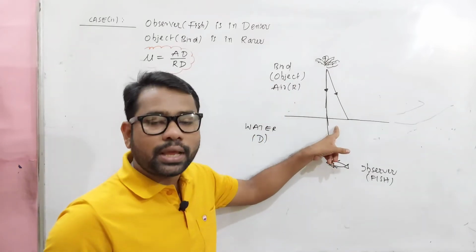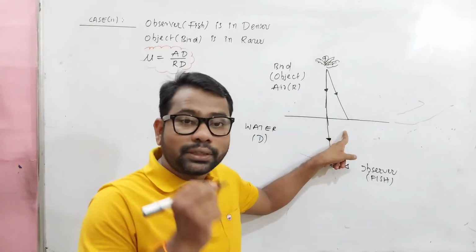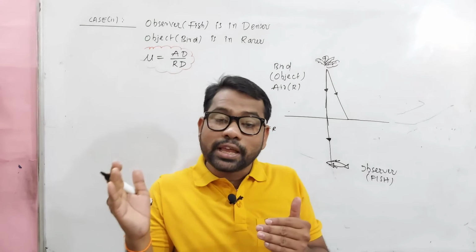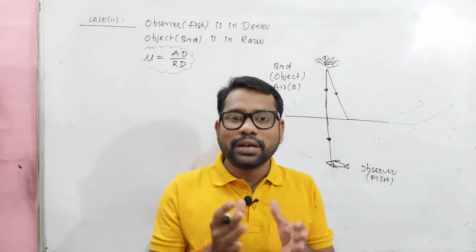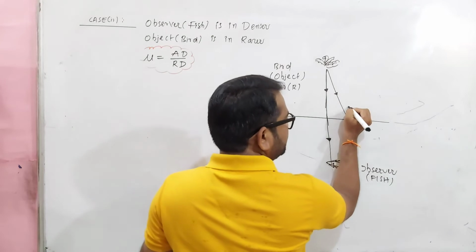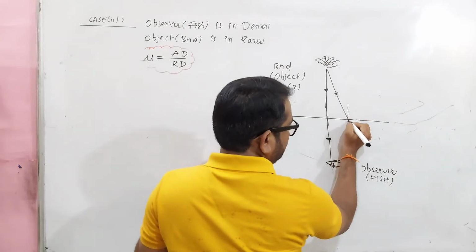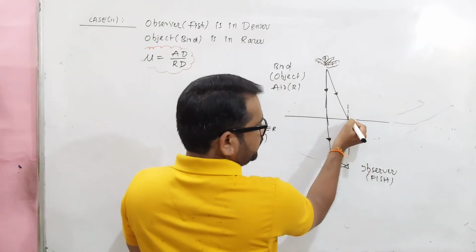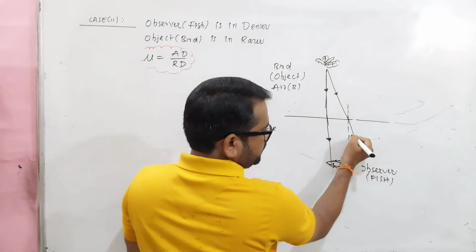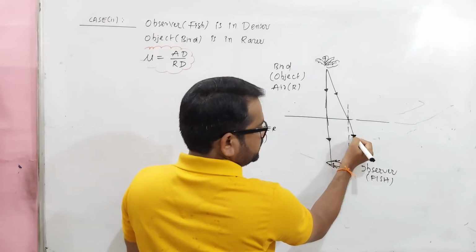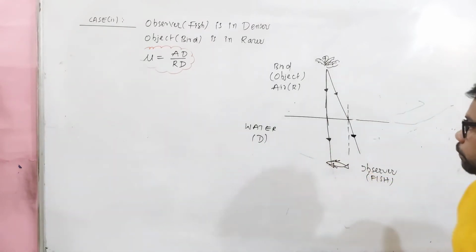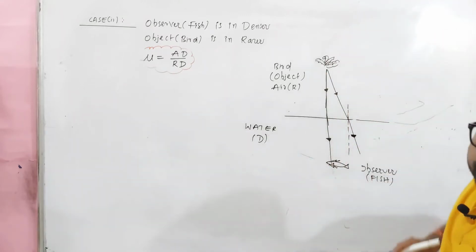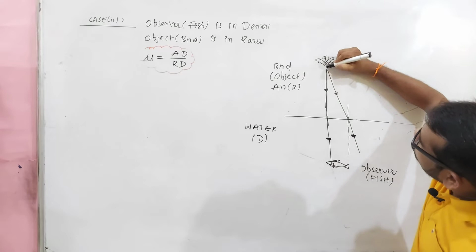What about the second light ray, children? As it is moving from air to water, that is rarer to denser, we already discussed that whenever a light ray moves from a rarer to a denser medium, it bends towards the normal. So here, let us make a normal. So this is the normal. Actually it has to go like this, but it bends. Children, it is bending. We have taken just a less bending case. Then what happens, children? These two light rays are not meeting. What do we have to do? We have to extend back. So this light ray, let us extend back.